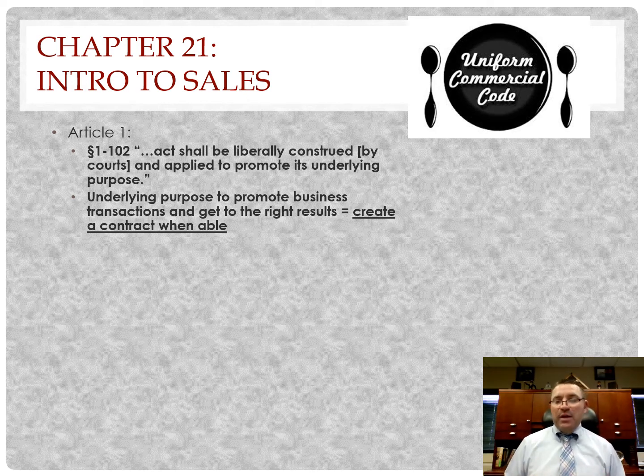Remember, sometimes in the common law area, there were some draconian results that would occur. And so the courts started to carve out different types of exceptions or ways around those draconian results, right? There was promissory estoppel, quasi-contracts, injunctions, those kinds of things, remedies that really were equitable remedies, because the draconian way in which we were supposed to interpret contracts was creating these draconian results. So the UCC is different than that. Not only is it trying to promote businesses and the sale of goods, it's also trying to have a good outcome, a fair outcome, for everybody. And it's going to, again, create that contract when possible.